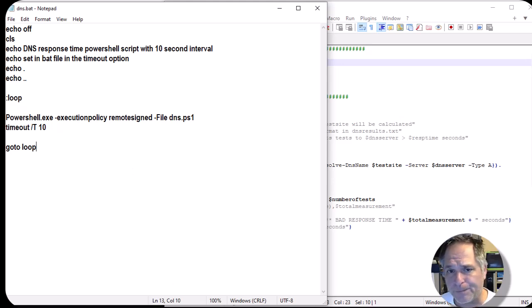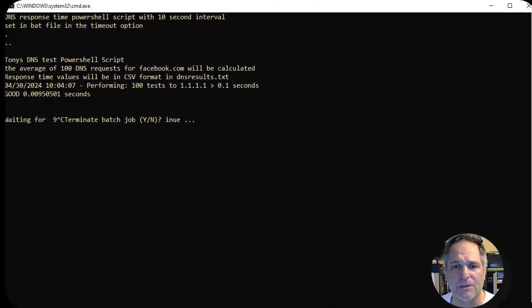So there you go. From that, I ran my script, and for the first time it ran, it said I'm going to do 100 DNS requests, because that's what I put in the script, and it's going to calculate the average response time. In this case, it said the average response time was good. It was underneath my threshold, and it was 9.5 milliseconds. The question is, how close was that when we were on the wire? Great little exercise to get familiar with Wireshark and go through a couple of things.